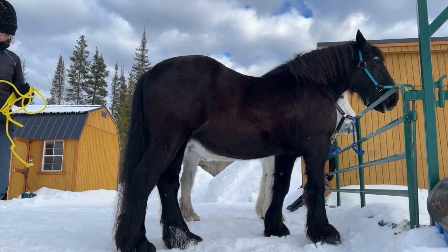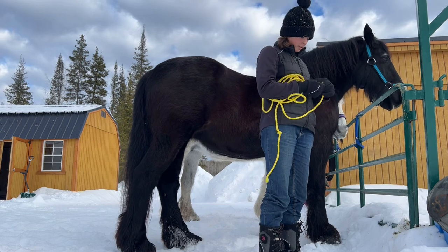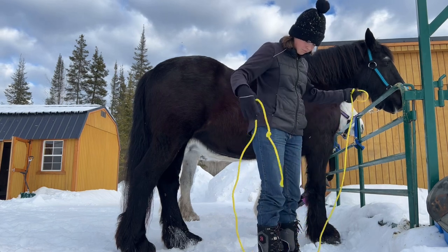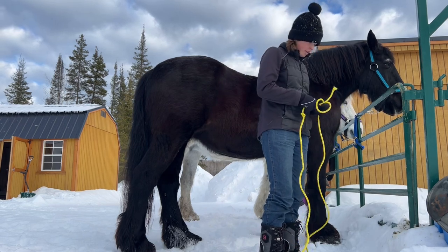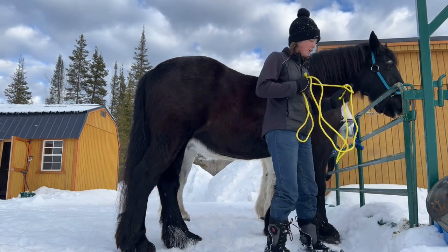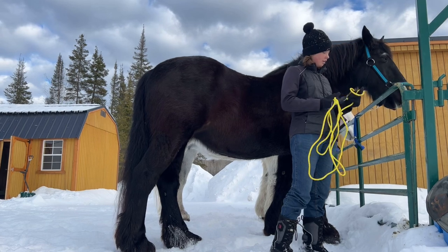So, I just wanted to explain to you guys something new that I'm doing with the horses. I'm training them to hold their feet up for me. They know how to lift them. I can't ever hold them. So, I just take this rope, I tie it around their hoof, make them lift it, hold it for a few seconds, and then give it back. And over time, we'll get to the point where they'll hold up their leg as long as you want them to. I'm only doing this with Mabel and Izzy right now.